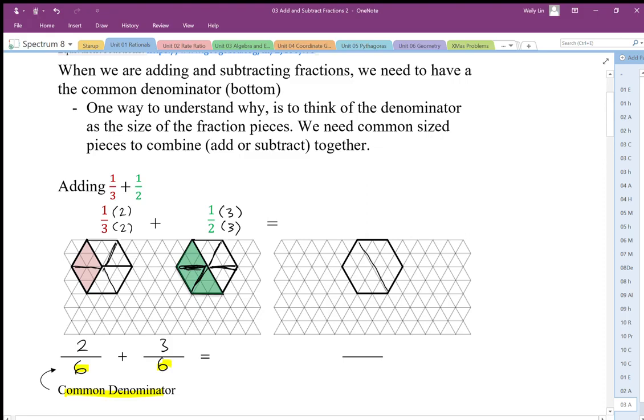So my common denominator, I'm going to draw this out. Okay, so it's in parts of 6, and I have 2/6 plus 3/6 is going to equal 5/6. And notice that when we add these fractions together, we're counting the numerator. That's the number of pieces. The 6 just represents the size of pieces, and we don't change the size of pieces when we add them together. So there's our 5/6 solution.